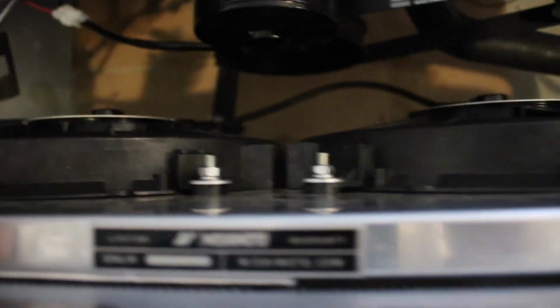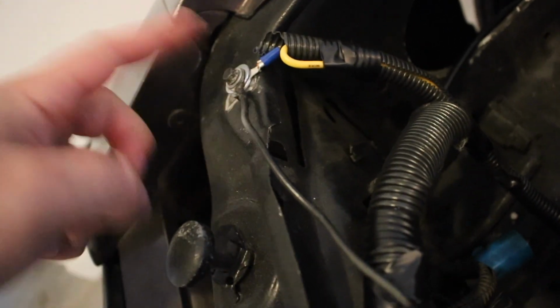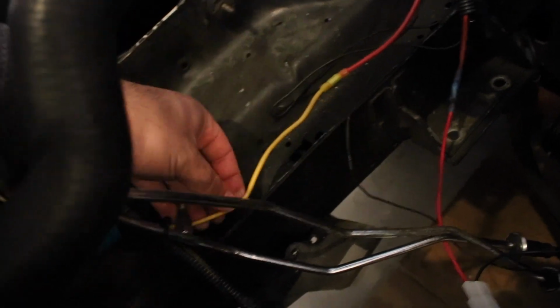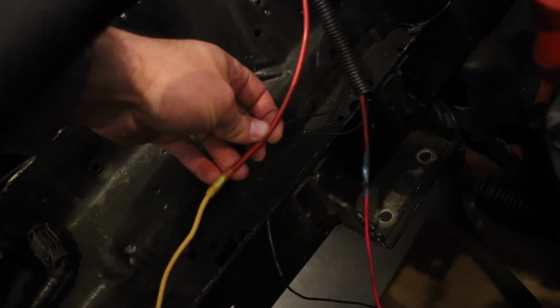And then for the fans, it's literally the same exact thing. The ground wire for the fans comes up here to where this headlight harness goes, a nice little chassis ground. And then there are 2 power cables, since there are 2 fans, but I just run them into one that is a little bit thicker. I think this is a 10 gauge also, maybe a 12 gauge, but a little bit thicker power wire. I ran the 2 wires into it, and then this goes into that other 10 gauge power cable that comes off that MSD solid state relay.